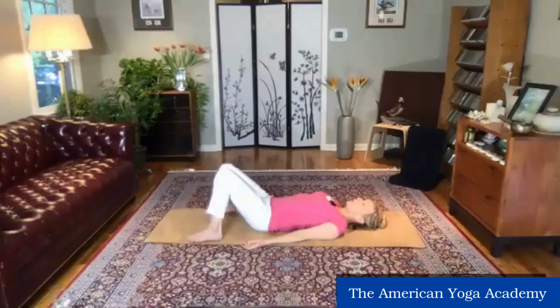Loving, compassionate heart. Loving, compassionate heart. Reflective, alert mind. Reflective, alert mind.